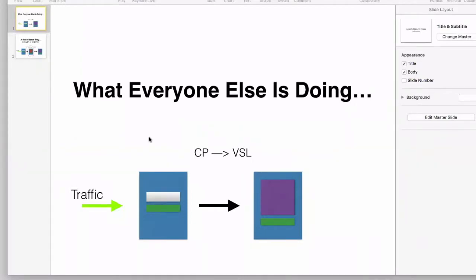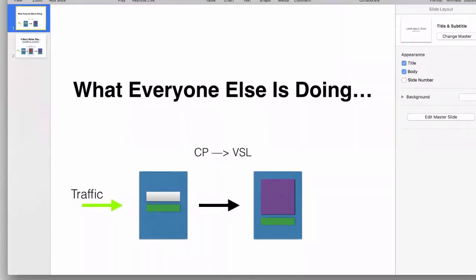And here's the thing, okay? This is what virtually every marketer online is doing currently to market their product or service. They are sending traffic to a capture page, okay? And let me cover a couple of things here real quick for anyone who's new and maybe not familiar with some of the terminology, okay?